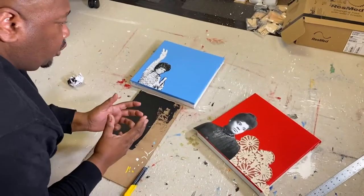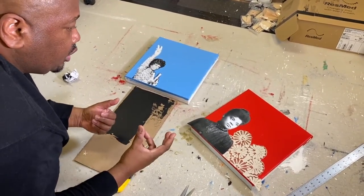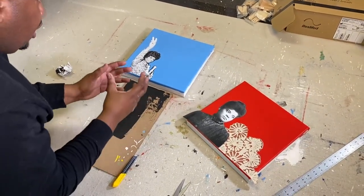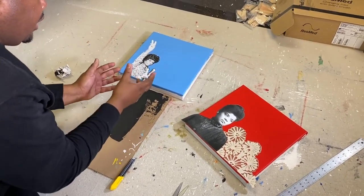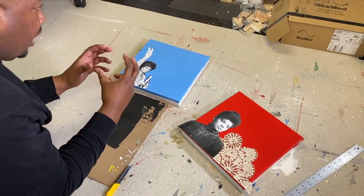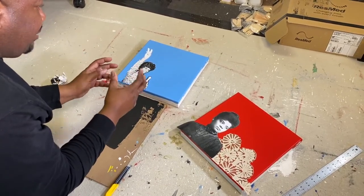So once you have your copies and some of your embellishments already set to go, you're starting to build the framework of the composition. You're trying to see, what is the viewer going to see and what do you want in the frame? What do you want in that composition? And it's much like if you were shooting a photograph, you're trying to make sure everything fits inside the frame before you actually snap that picture.